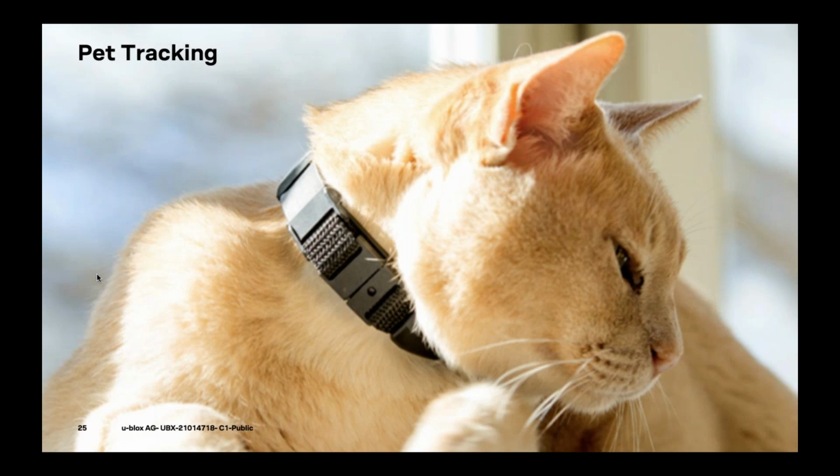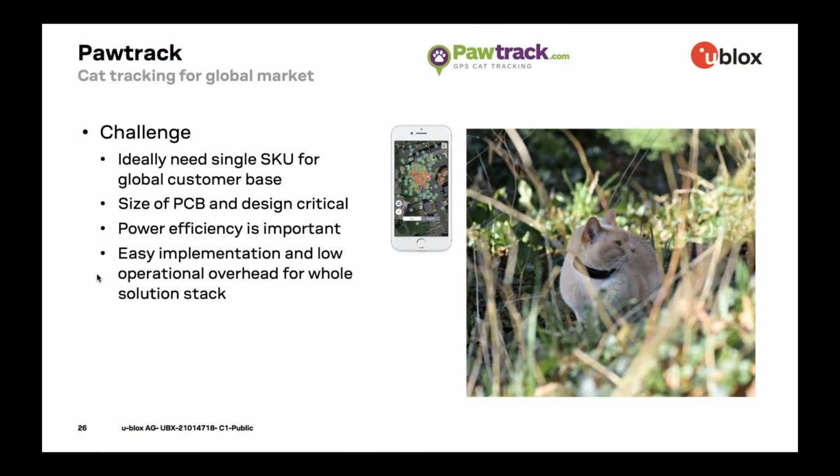Similarly for pet tracking. Again, our customer in the UK, Pawtrack, their business challenge is they're trying to sell a very specific tracker. It's very different. Cat tracking is different to a dog tracking device. There's different use cases for why you need to track them, and it's hugely popular. I'm a dog owner, so I wasn't familiar that this was a thing, but it is, and there are many customers around the world who require or would like this type of product. So again, this is a fantastic opportunity from a business perspective to sell them online.